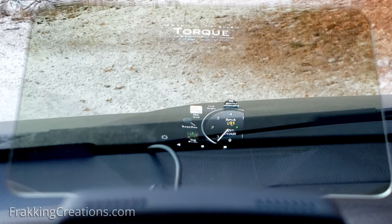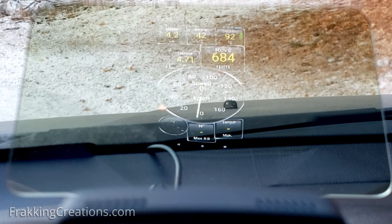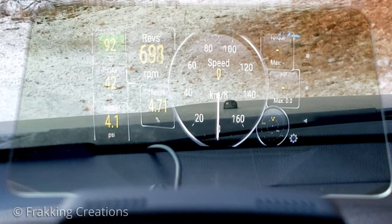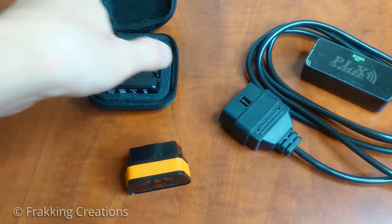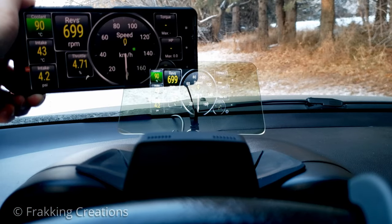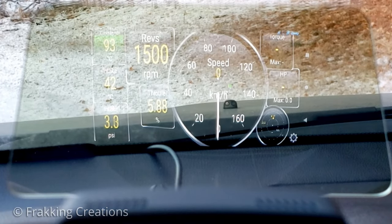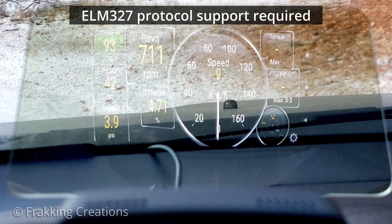As a car enthusiast, I'm even more stoked about using it to display the Torque app. This pairing is sure to excite car enthusiasts and gearheads — you can have a lot more parameters from your vehicle displayed, which are easy to glance at as you drive. If you need the data to refresh faster, pair Torque with a high-end OBD adapter like the OBDLink MX Plus for faster data rates and a more accurate real-time experience. I haven't been able to pair the OBDLink MX Plus natively to the Hudway Drive, as the MX Plus does not seem to support the ELM327 protocol.